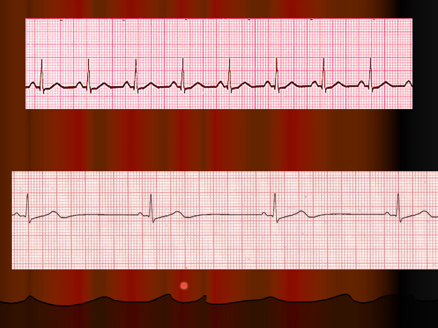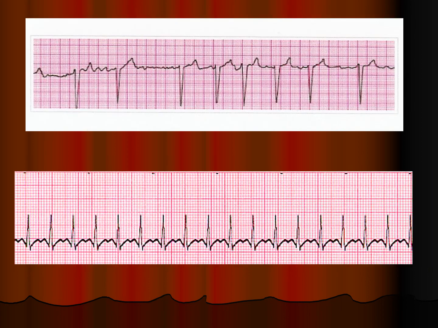Don't get tripped up. Don't go, oh, there's a 4, and Professor Koss is probably being nice to me. It has to meet our strict criteria. So if the rate is less than 40, it is not a sinus Brady. It's something else. We can't technically call it a sinus Brady if it's below 40. It meets all the other criteria, but there's probably something else going on with this.